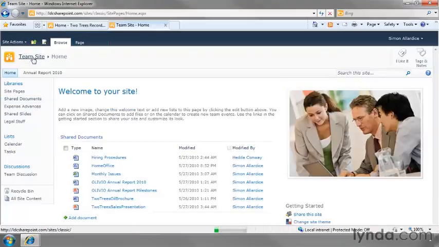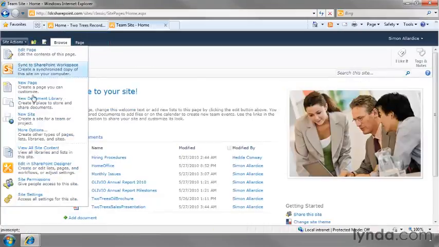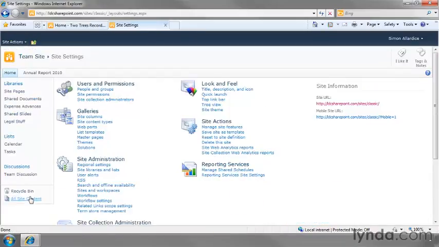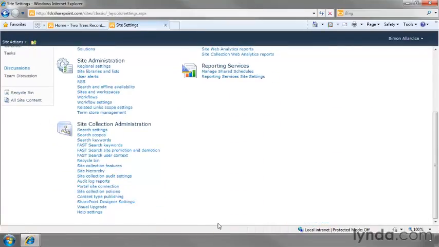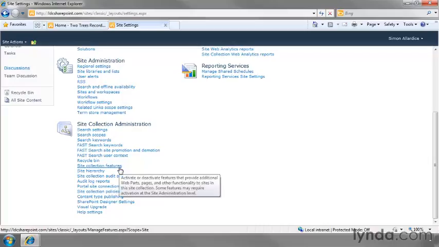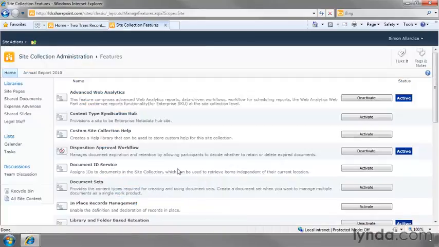But let's say I wanted to support this ability in a different site collection. So I'm going back to my normal team site here. It is a top-level site, so by going to my site settings, I can find my site collection administration. And this document ID ability is something called a feature. It's called the document ID service, which I'm going to activate. And just by turning it on, it will now assign unique identity keys to every document in this site collection. And no matter where it goes, it's going to keep that identity.